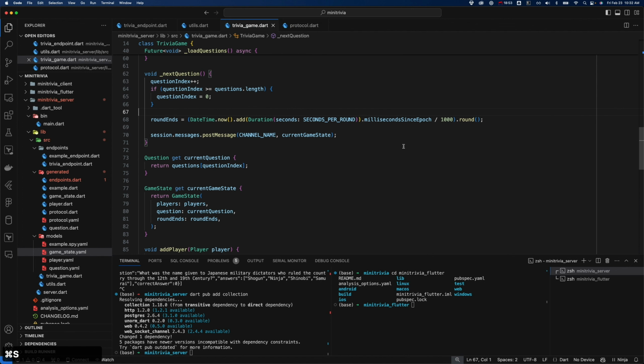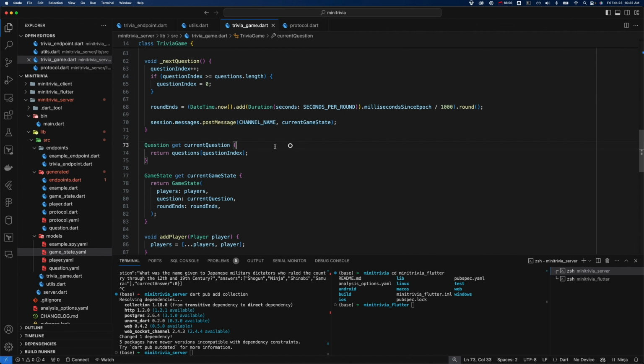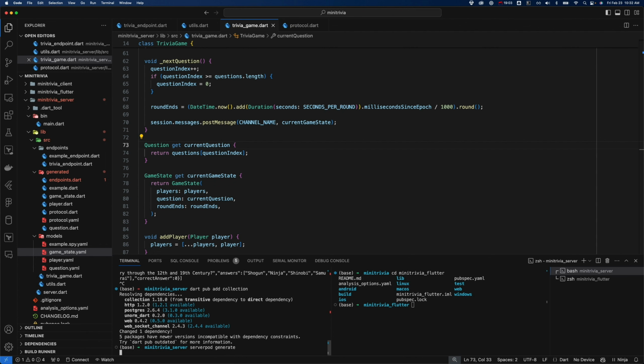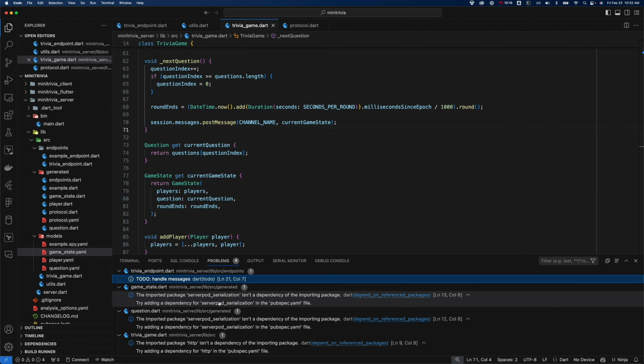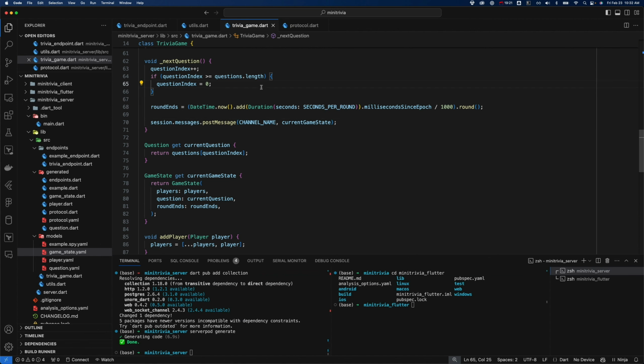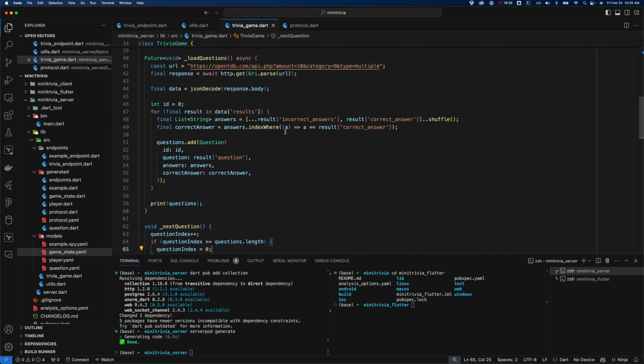Okay, other than maybe some small tidy-ups that we need to do, first of all, let's run our generate. So serverpod generate, because I do see there's sort of an error here. That's probably because it's looking for that hello endpoint that no longer exists. So there we have it. If we go to our problems, nothing, just some little warnings, nothing bad. So I think we're good. We're going to move next on to the front end of this and probably come back and forth a little bit to here, but this is mostly what we'll need for the back end to make this work.